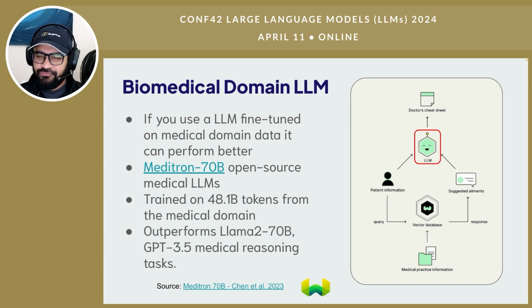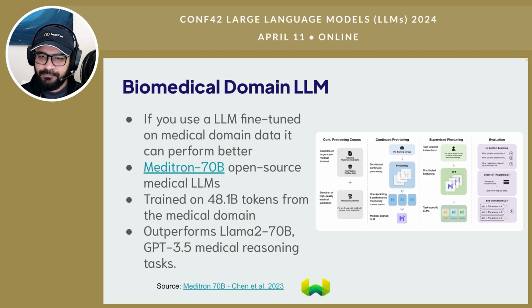And then they tried it on medical reasoning tasks, and this fine-tuned version outperforms the base Llama 2 70 billion as well as the GPT 3.5 model, which is significantly larger than the 70 billion parameters that this Meditron 70 billion has. So this is an open source alternative to GPT-4 that you could potentially use to build this project. And not only was it pre-trained on 50 billion tokens, it was also supervised, fine-tuned on medical data as well.